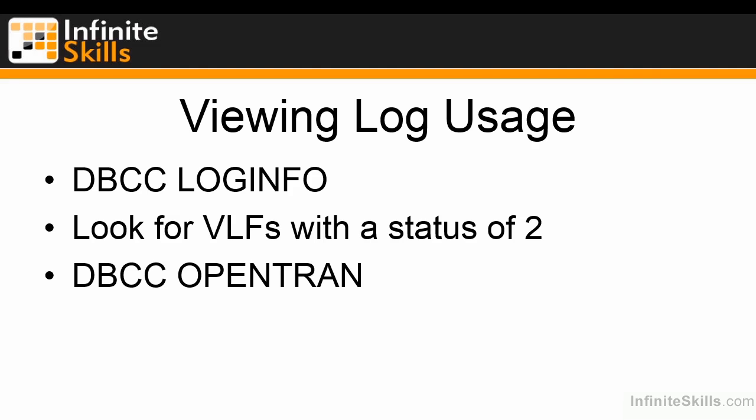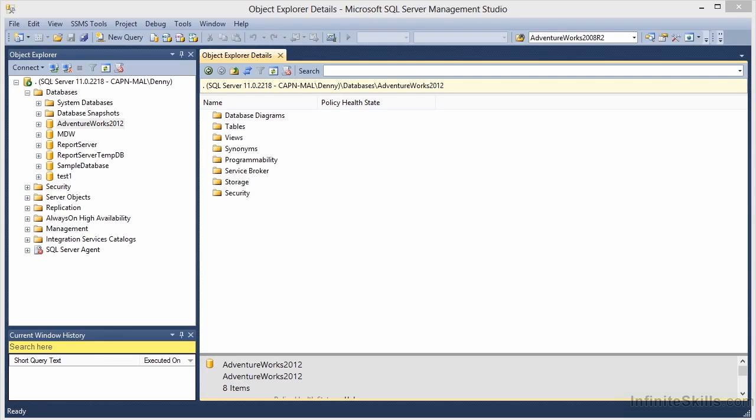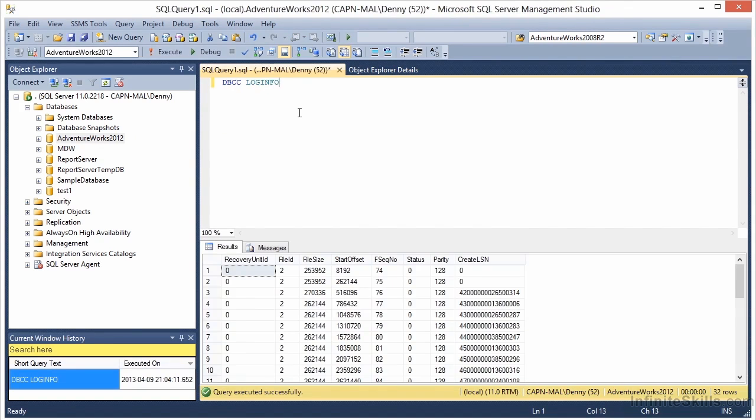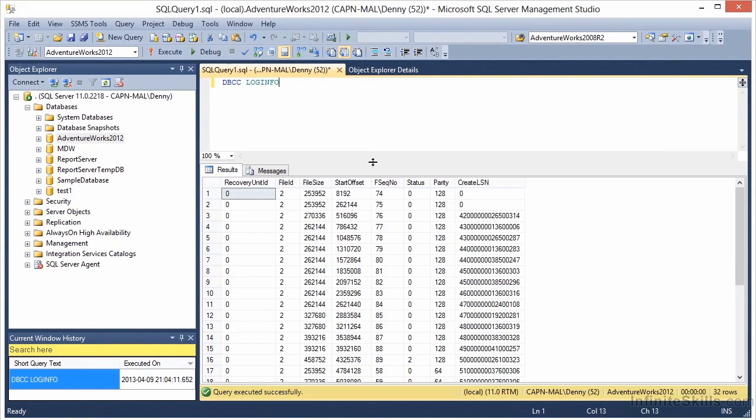Additionally, you can also query things like sys.dm_exec_requests and exec_connections to see how transactions are flowing through the system and how commands are running. So let's go ahead and take a look at how to view the log usage and what the actual data is that's coming through the system. So I'm going to go ahead and open up a new query into the AdventureWorks 2012 database. I'm going to run DBCC LOGINFO. Now, you do have to be either a database owner or a systems administrator to see this information.